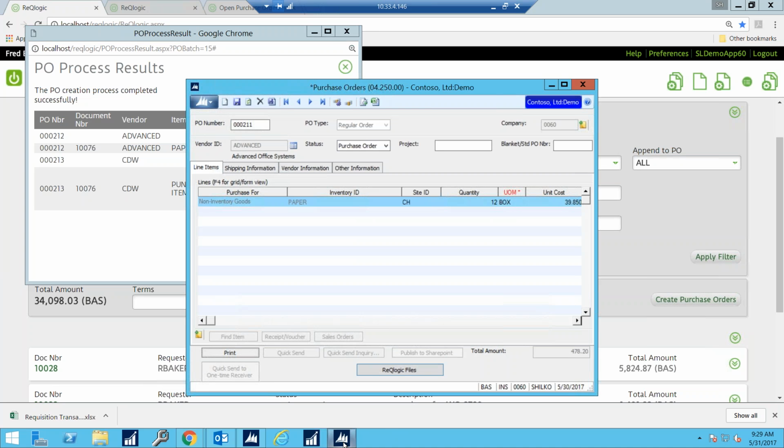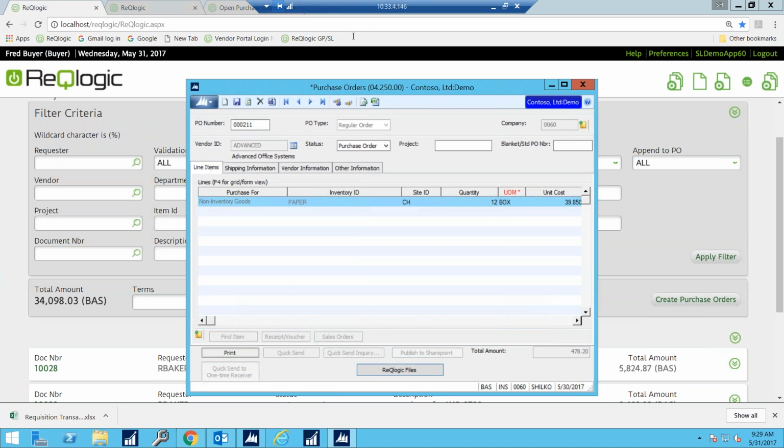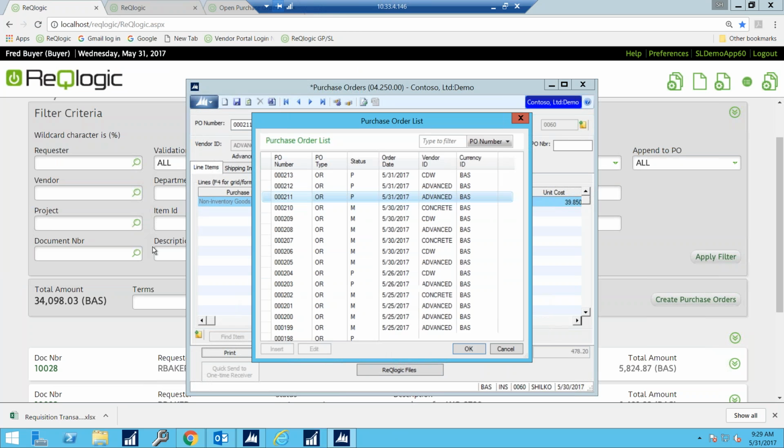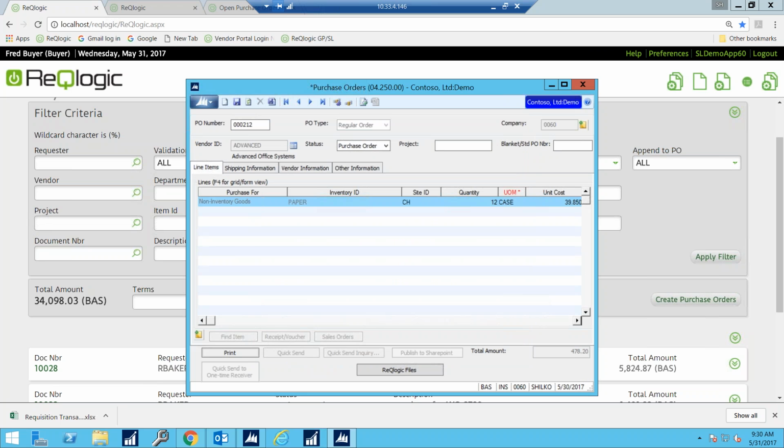And now if I go over to FL, and I open up the purchase order screen and do a search on purchase order, you'll see 212 and 213 are the two purchase orders that were just created. They're already written into the SL table. So here's number 12.